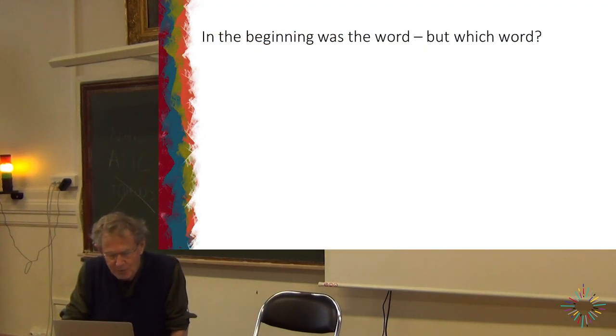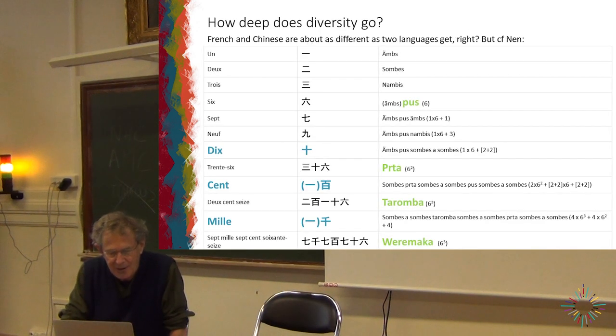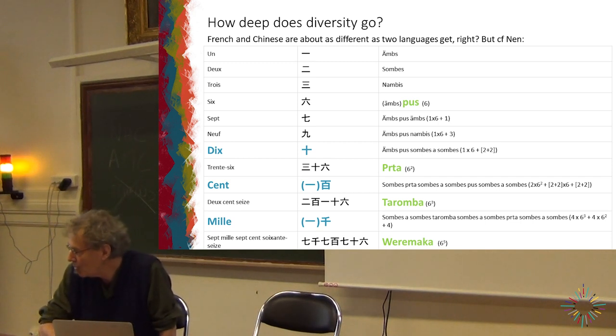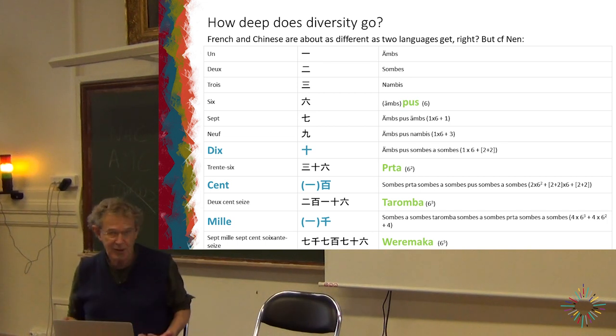So anyone who has read the Bible knows, in the beginning was the Word, but it leaves a big question open: which sort of word is it? Just logos? Or if we go into other languages, what do those words look like? That immediately brings us to the questions of diversity, of differences across languages, which will be the theme of these four lectures, and of how we are to confront it as a discipline, despite what Amina said in the introduction, that languages are too important to be left just to the linguists.